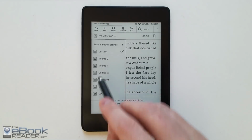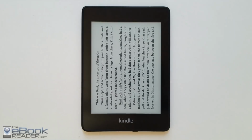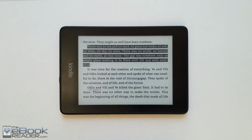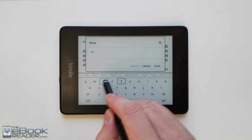They did add a couple of new software features. This is actually with the latest software update, which was available on the other Kindles as well. They added this new theme option, so you can switch to different themes. It's kind of nice for switching back and forth between landscape mode, or if you have different settings. So, you got the same notes and highlights that the Kindles have always had.